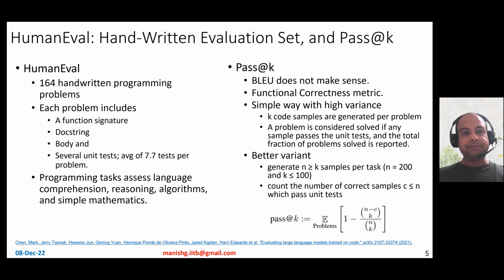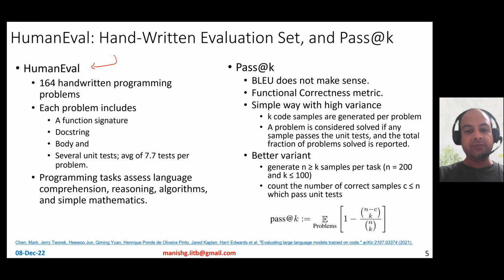So that's that. Let's talk about this HumanEval data set that they used to evaluate the Codex models, and also the metric that they use to evaluate the models, before we get into the actual models. Right? So HumanEval is 164 handwritten programming problems. They did not want to take existing programming problems from the web, because typically these GPT models, which have been used as the base for Codex, have already seen the web. So therefore, they had to literally write programming problems themselves.